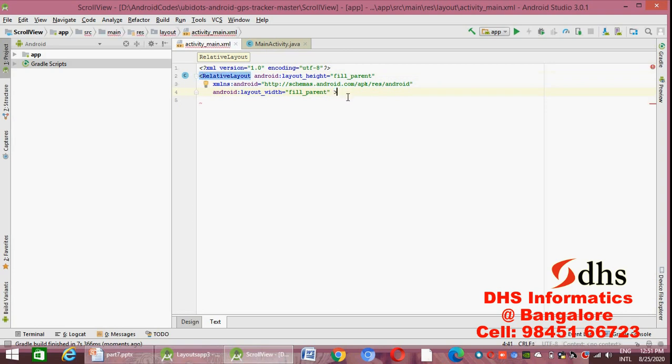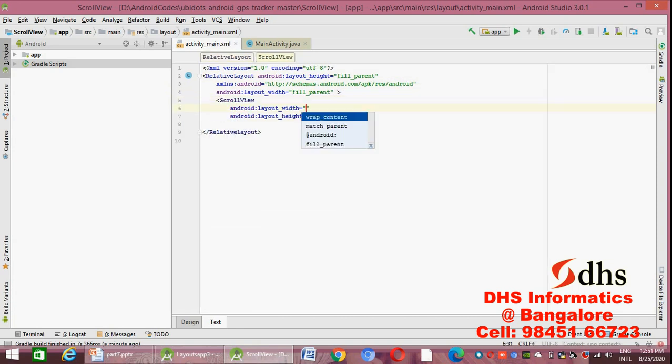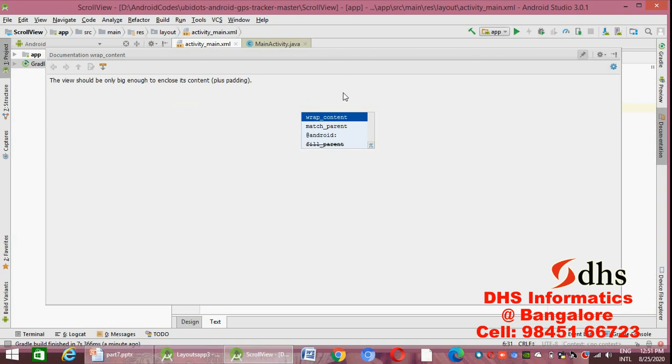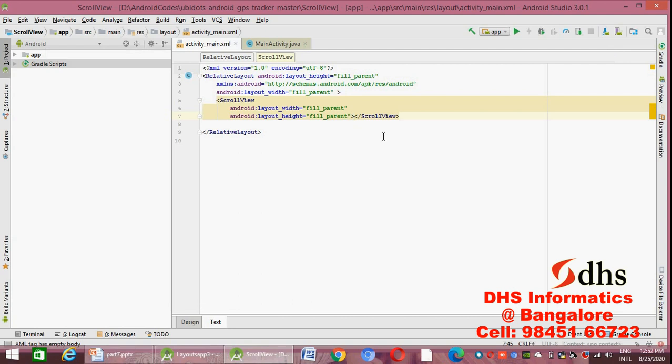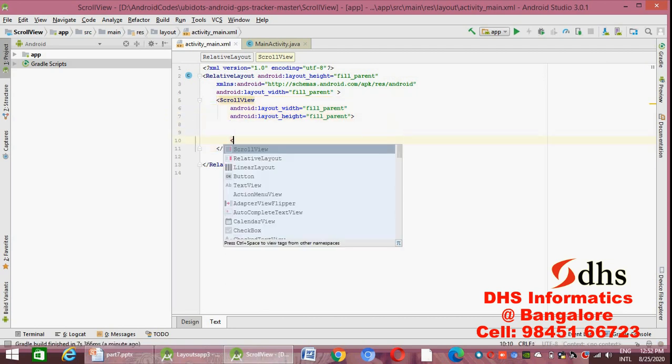Once it is done, it ends here, so just remove it and close that tag here. Then you should use a scroll view here. So I'll take a scroll view, and I'll keep this one as fill parent and this one is also fill parent.